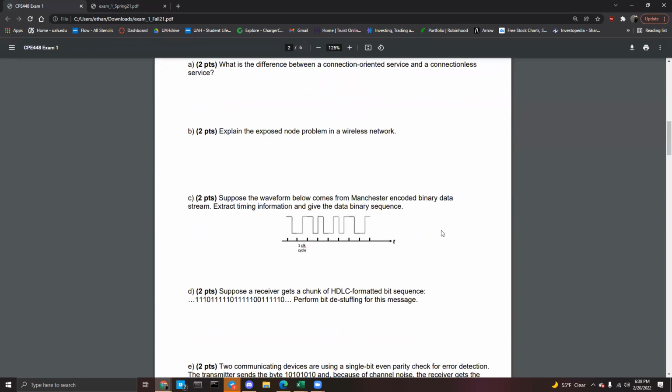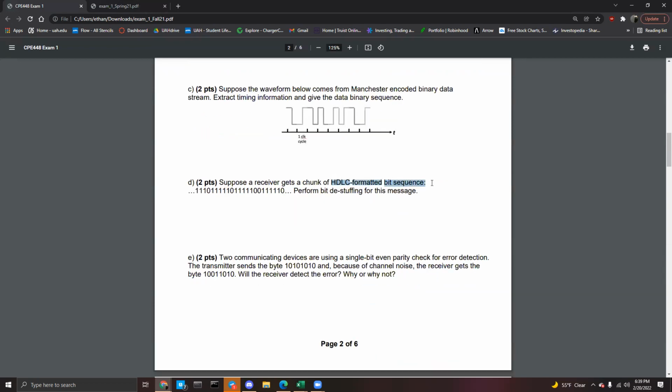Timing is interesting. We use Manchester here, but we're aware of several different methods of timing: non-return to 0, Manchester encoding, all these different timings. I'd go back through that PowerPoint and look at the timing diagrams to make sure you know what corresponds to a 1 and a 0 in each of those encoding schemes. He might just give us Manchester again, but that doesn't mean he has to. He could give us any of them, and we're still expected to understand them.